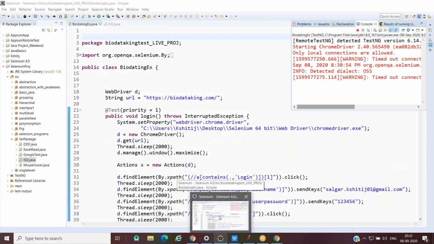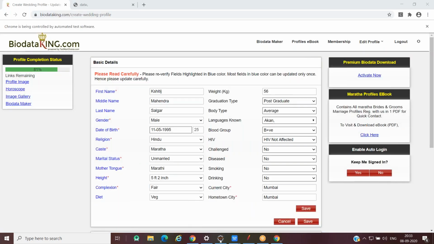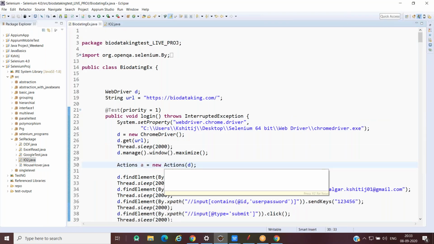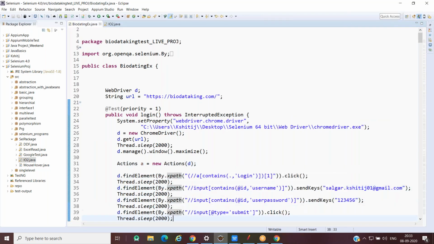Hello. While doing automation testing, have you entered all your details, like it is automatically entering your personal details? Have you written a code for that? Yes, I have written the entire code.